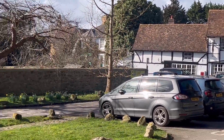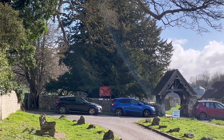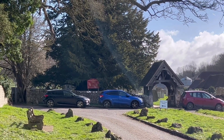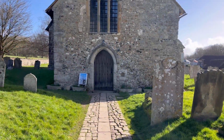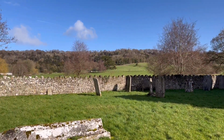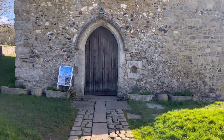And then you come across the road to the church. Again, allegedly you can get a stamp in there, which the chances are ain't going to happen. So I might give up on that stamp in the passport malarkey. But hey ho. So we are at All Saints Church, Church of St Mary. Our path actually runs the other side of that wall, but we're going to give it a go, see if we can get the snap. What do you reckon? Open or shut?